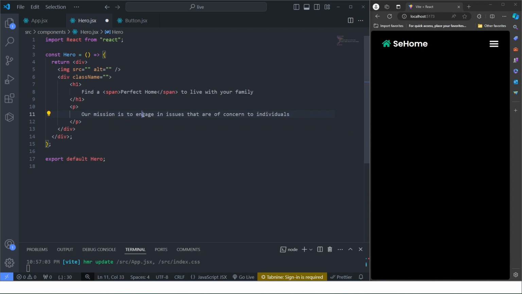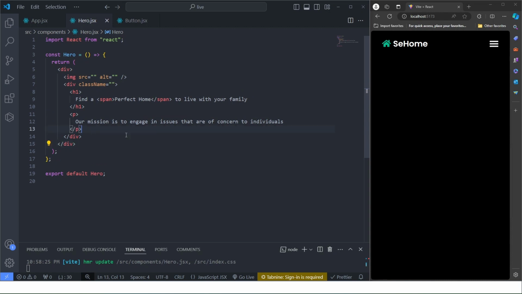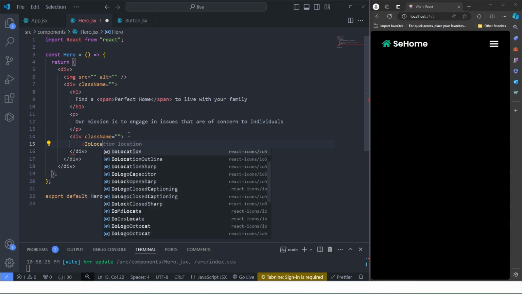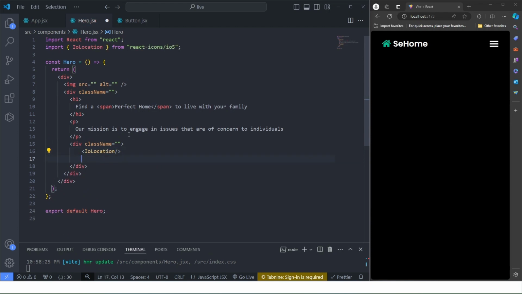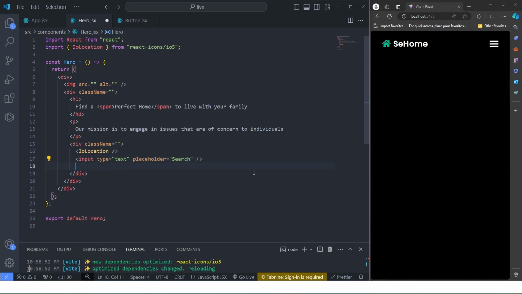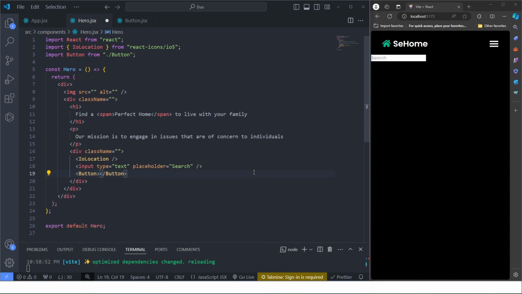Okay, and now good. Below that we'll have another div. Inside this div I will have a location React icon. Below that I will have an input with placeholder search. Below that I will have a button. In the button I will have search.